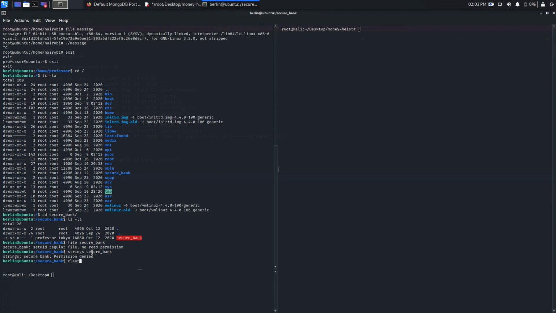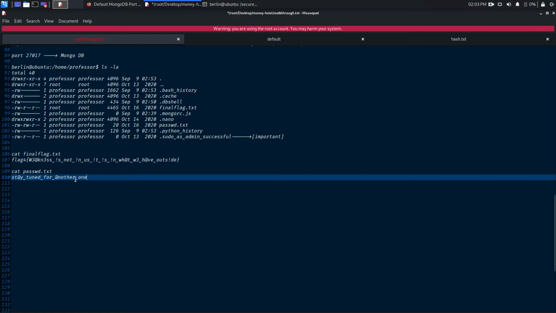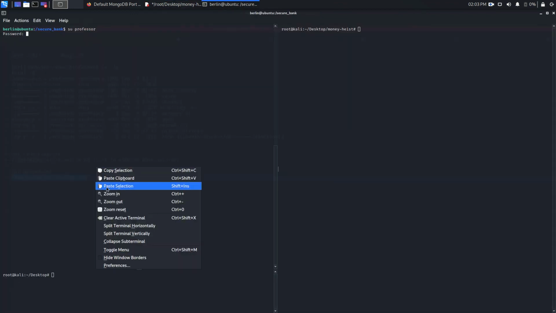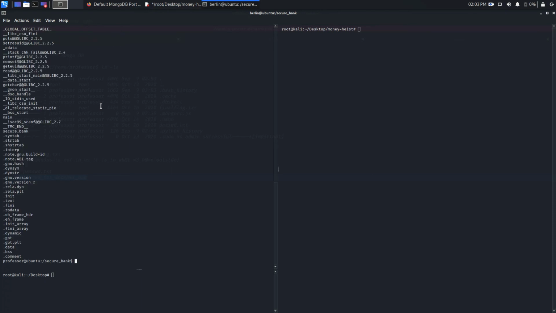But if I go to professor, and copy and paste the password, cd slash secure bank, strings secure bank.